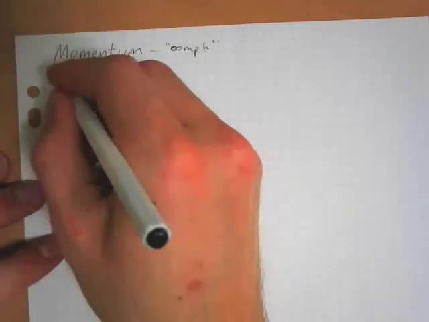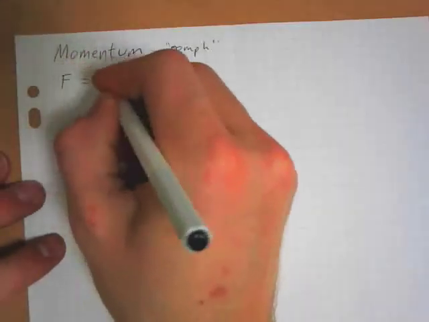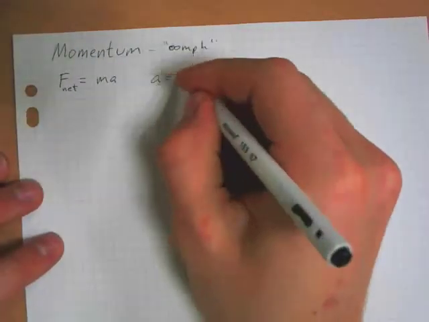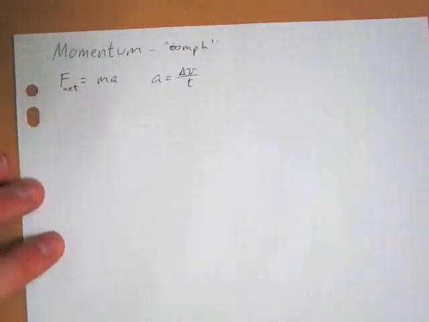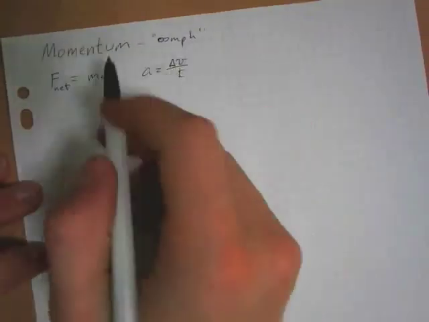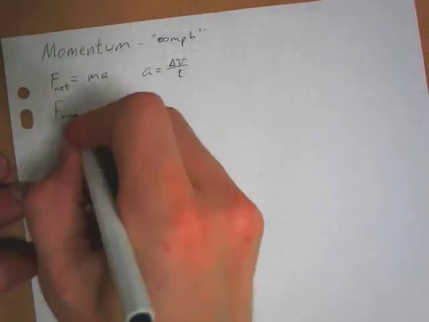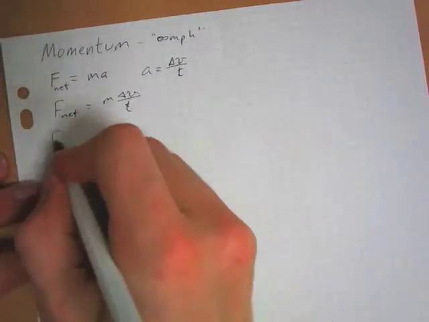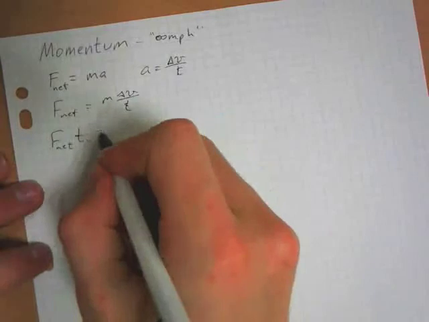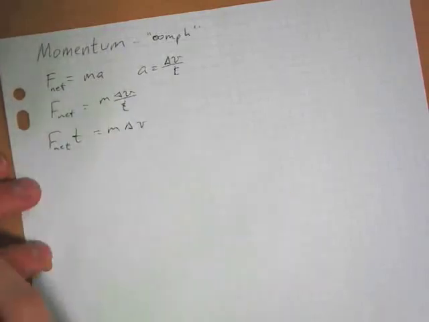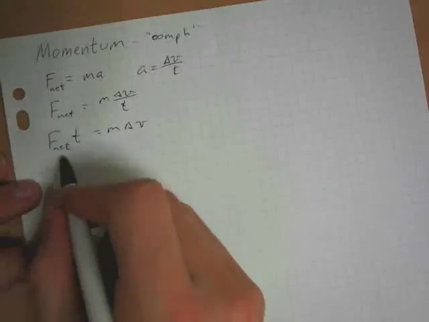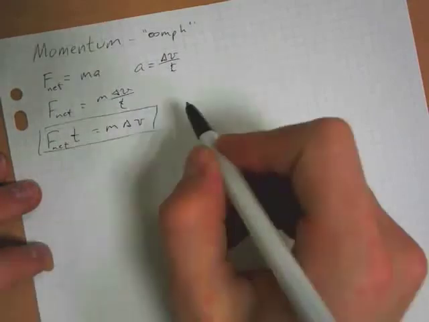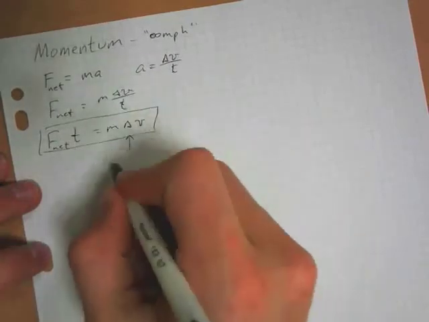We know that our net force is equal to mass times acceleration. That's Newton's second law. From our kinematics, we know that acceleration is defined as the change in velocity over time. So just making a simple substitution here gives us that F net equals m delta v over t, and this gives us that F times t equals m delta v. This side of the equation, this is an equation that we will use very frequently. This side of the equation here is momentum.